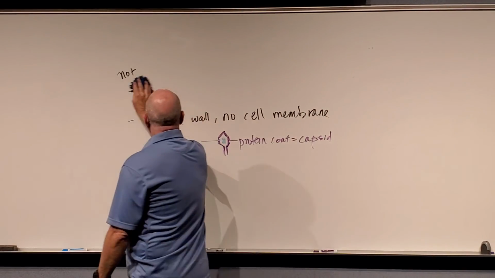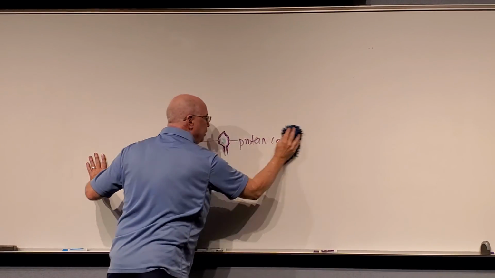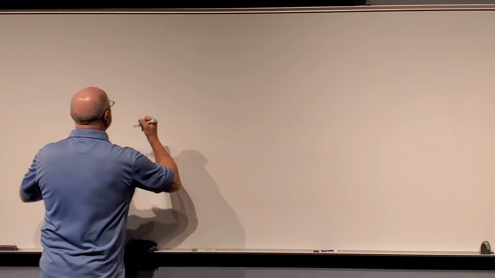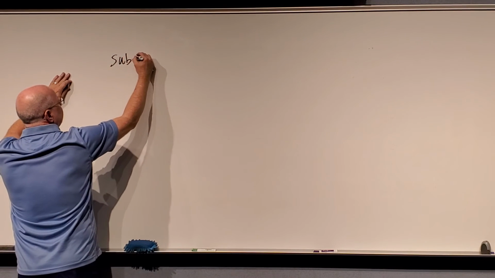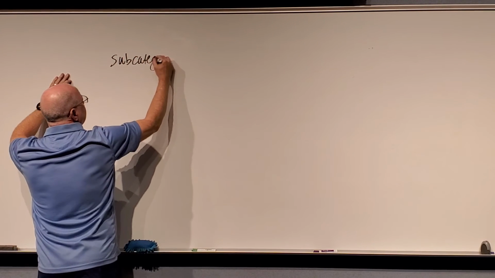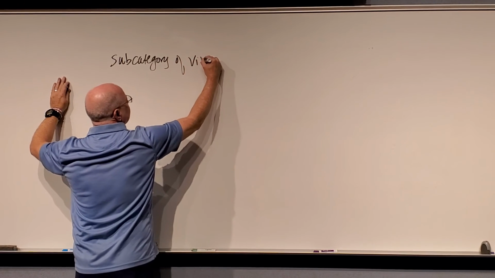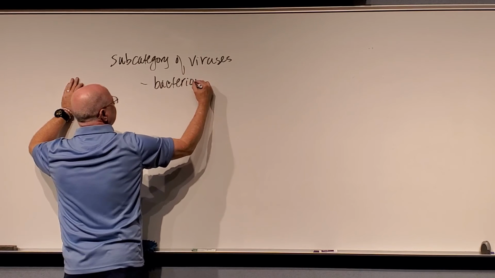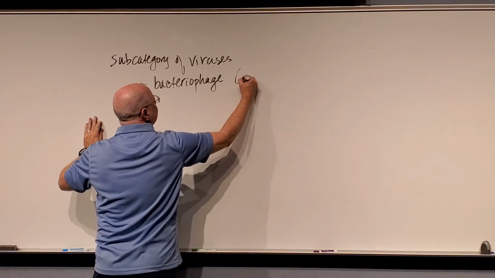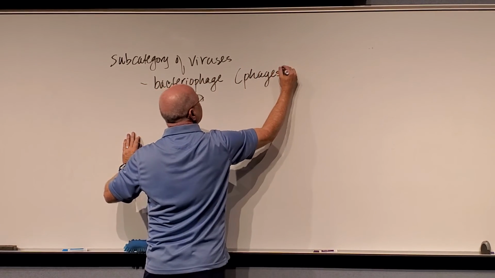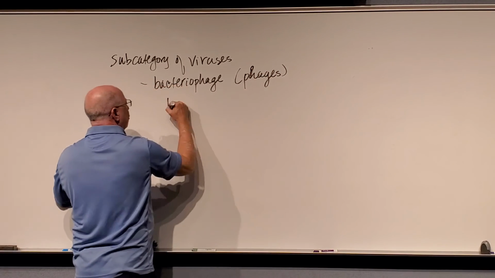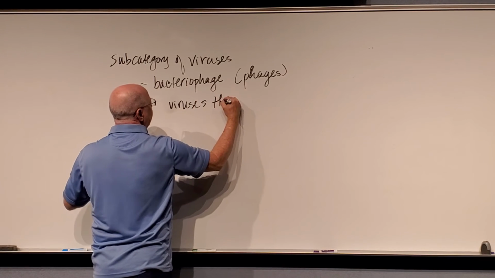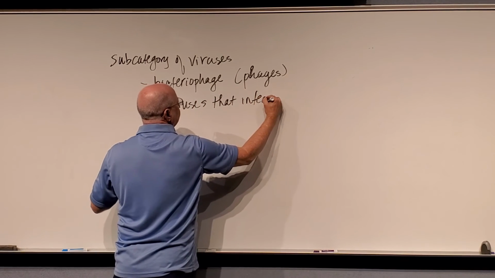By the way, there are viruses that infect only bacteria. We refer to those as bacteriophage. So when it comes to virus, one group, we can say that a subcategory of viruses, I need to add this, they are called bacteriophage. Sometimes we just refer to them as phages. Okay? Bacteriophage are viruses that infect bacteria only.